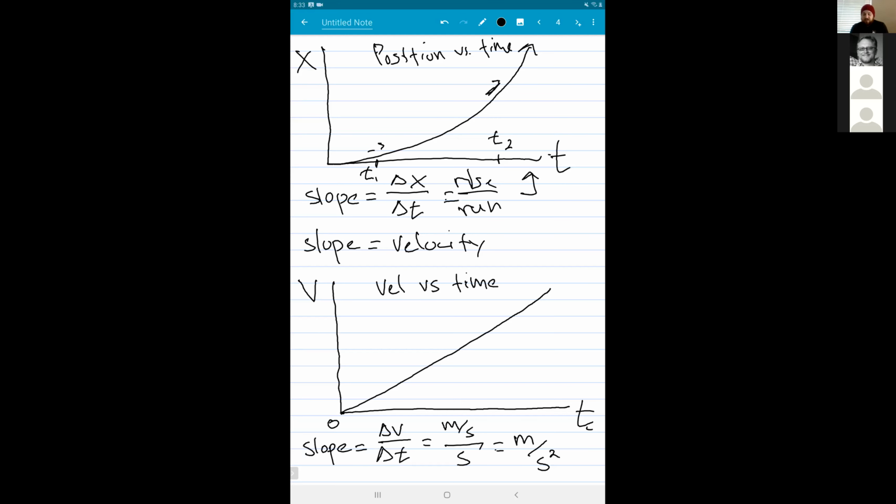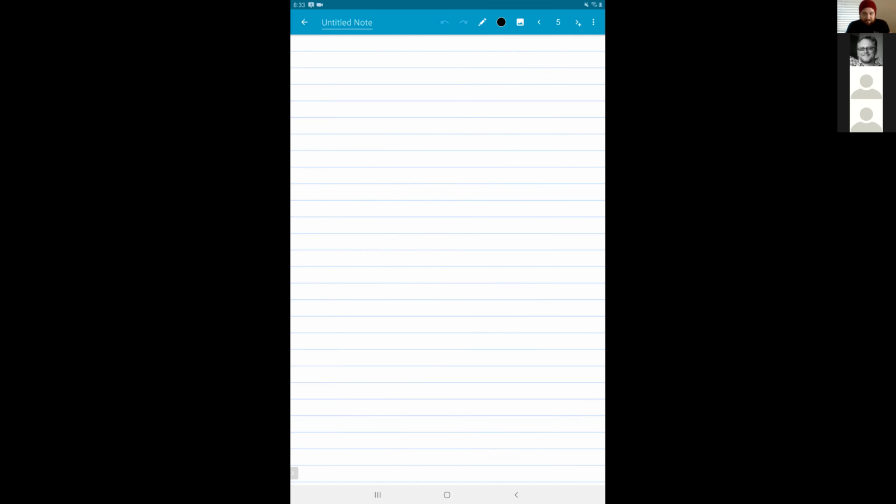Okay. Now we're going to get to see basically how a lot of science is done. A very simplified version of it, but that's what we're going to see now. Okay, so we have these two graphs. Cool. What are they useful for? Basically, I wanted to talk about what these graphs mean, what the slopes mean, because what you're going to do next, for the lab, is look through these two graphs that you're given. You're given a position versus time graph and a velocity versus time graph, and you're given an equation that fits the graph. Okay, so here's how science works.